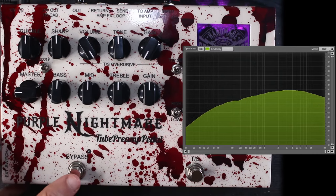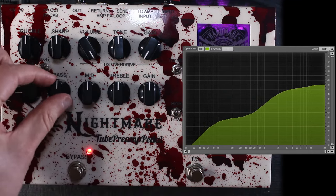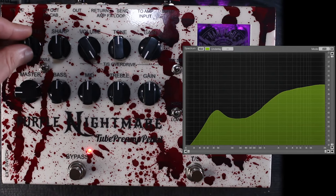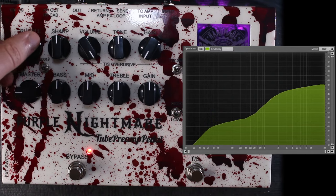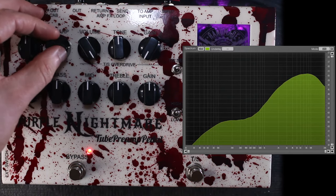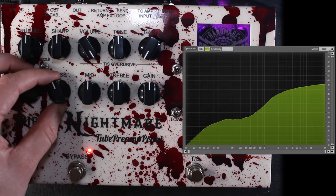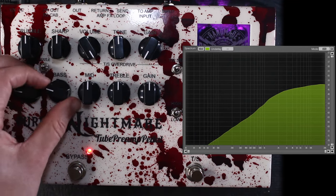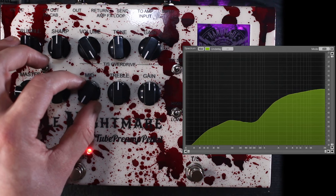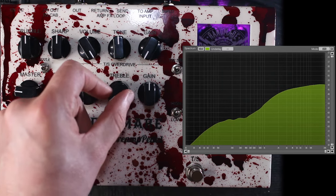So now the amp, everything on noon, master around 9 o'clock. Let's start with rumble at some nice 100 hertz. Sharp, really sharp. Bass, very, very subtle. Ampish, that's okay. Very, very subtle EQ changes, but that's totally normal for a preamp.